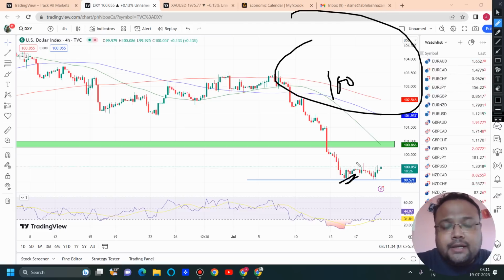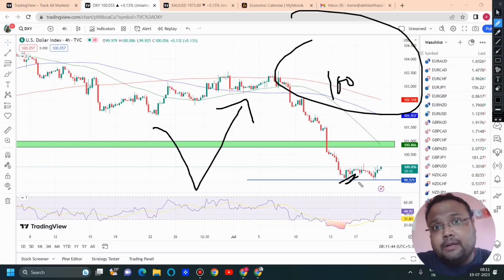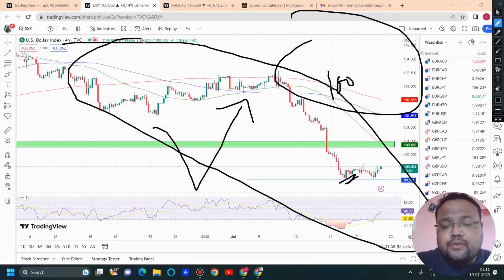But that doesn't mean that we have a trend reversal. As I always say, we need a fundamental factor. We need news for a trend reversal. And right now we don't have any fundamental factor or news that will bring a trend reversal on the chart of DXY. So DXY is still very weak. If you see a few more green candles also, keep in mind that the overall structure of DXY is still very bearish. As a result, you can expect that DXY will be facing resistance at each and every level.